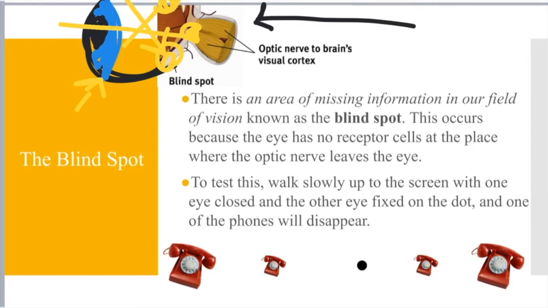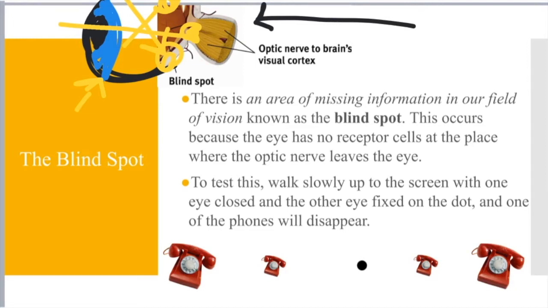With that said, we are not really ever aware that we have a blind spot, and the reason for that is because our eyes are always moving, right? And the brain fills in that missing information. We're never really hyper-focused on one specific place. If you are, you might notice that things start to get out of focus, right?